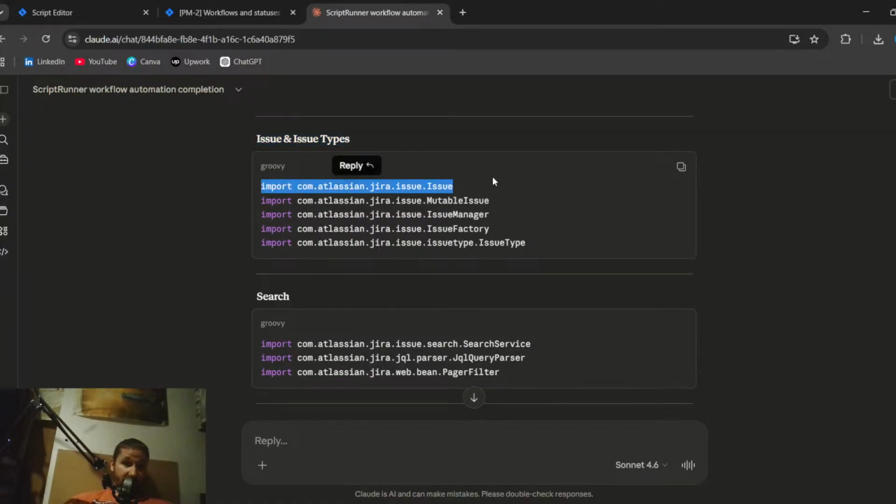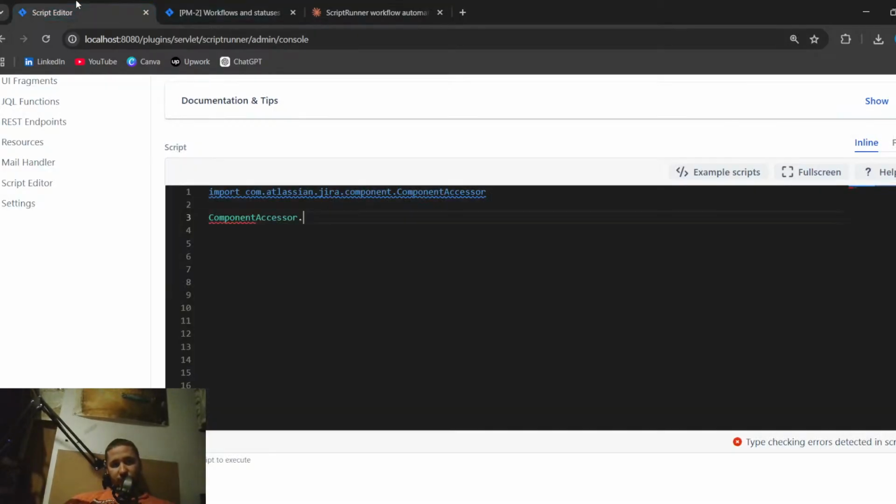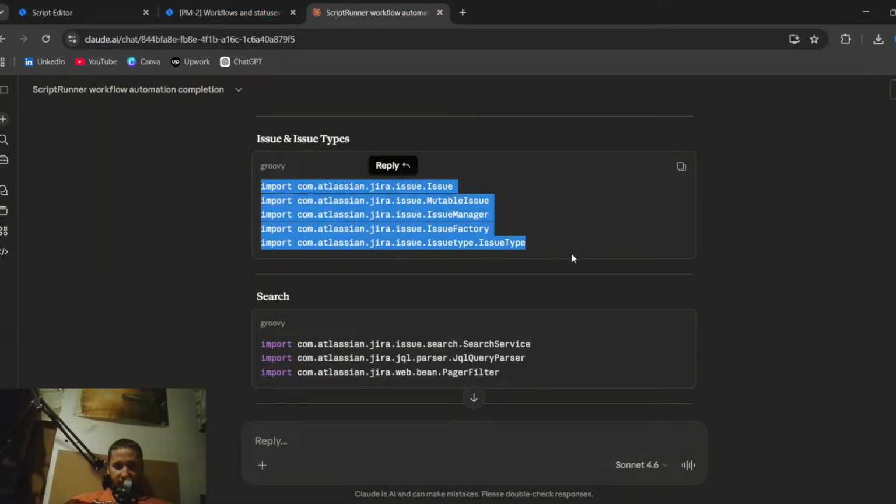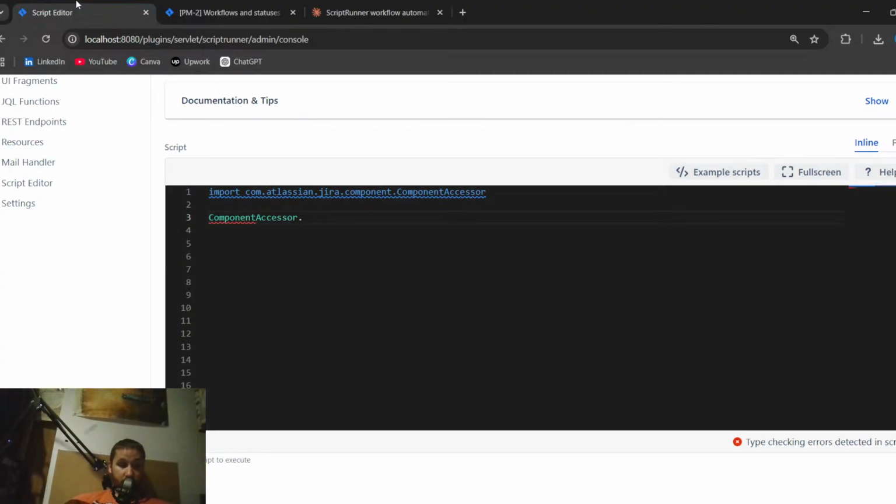Each of these imports has its own purpose. And what I also did, of course, was ask what each of these is doing and why and what for it is being used.